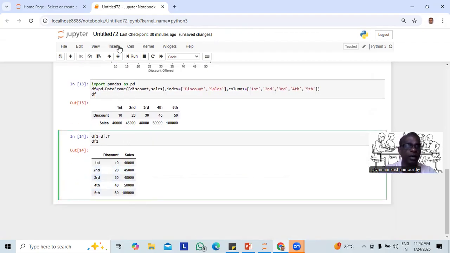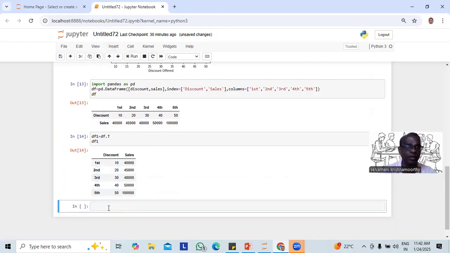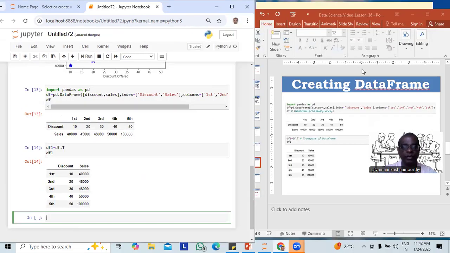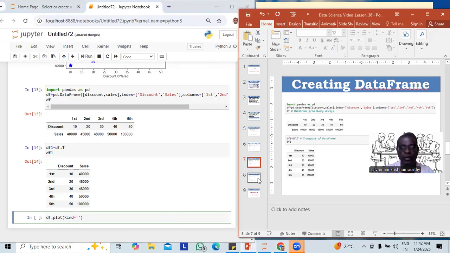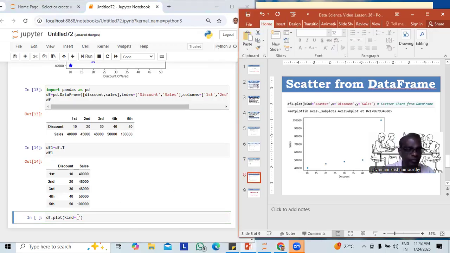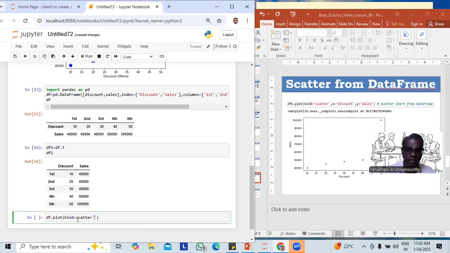Okay. Now I need to create one scatter plot for this data frame. For this data frame, what I can do? What kind I need to use? Yes, scatter. I need to use kind, kind scatter. X should be the column which is to be plotted on x-axis. Here, discount. Same way, y equal to the column which is to be plotted on y-axis.